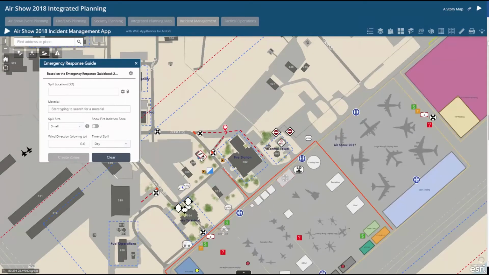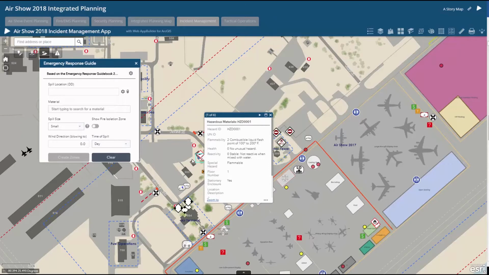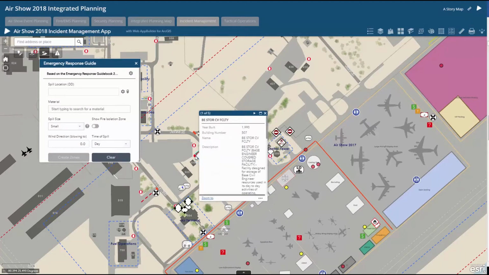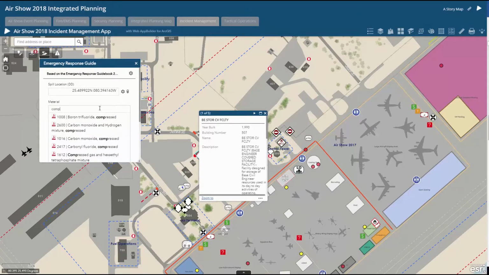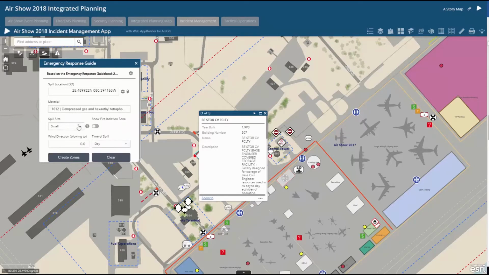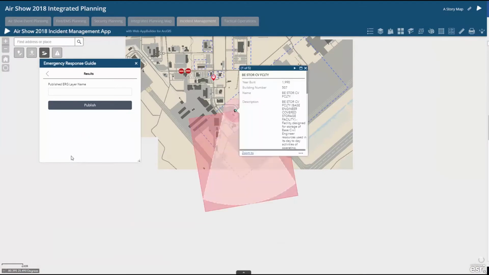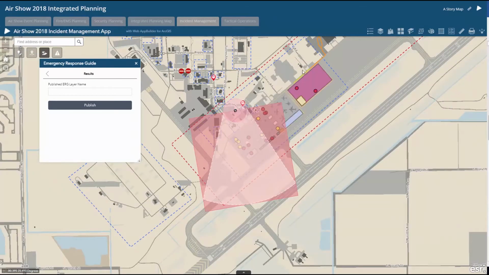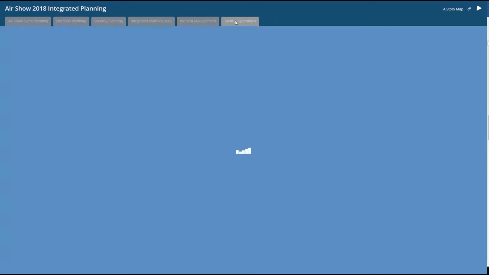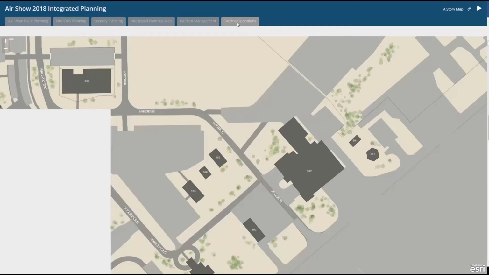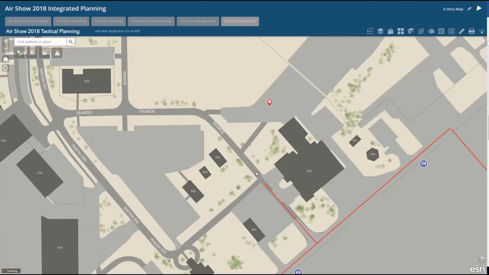This is a specific tool that we're seeing, the Emergency Response Guide tool, that enables us, based off of the hazardous materials that we have, to understand how we're going to mitigate the potential for a breach of those hazardous materials, in this case, an explosion of compressed gas. So given the chemical type and the spill size, the wind direction, and the time of day, we're able to understand the directional flow for what we're expecting this plume of hazardous materials to look like here. So now we can see this and understand what kind of impact it's going to have on our plan and mitigate that with the appropriate types of assets and resources.